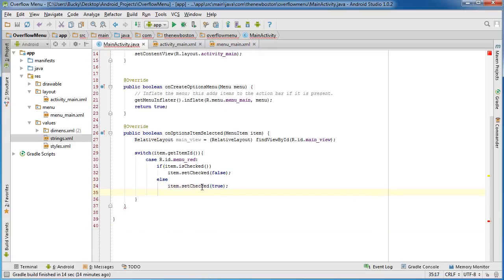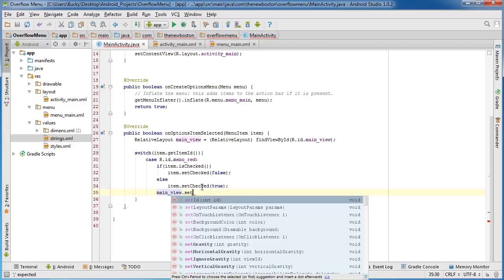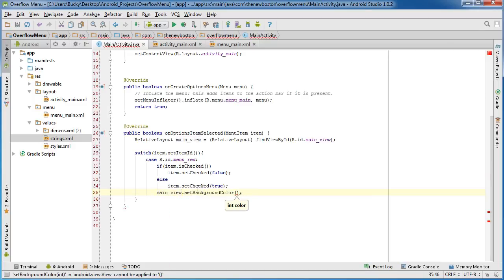Now after this, and pretty much the main meat of this, you take that main view and you set the background color to, in this case, Color.RED. Of course, since this is inside a function, we eventually need to return something, so we're just going to return true to let it know that we handled that event.